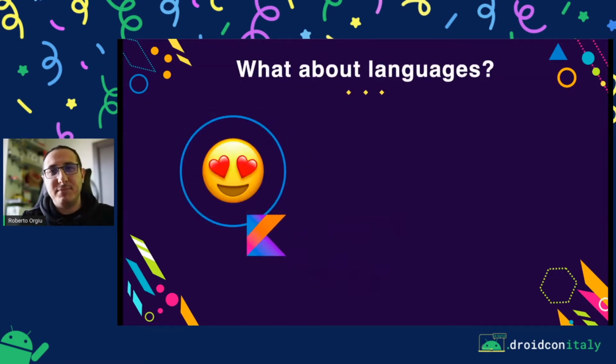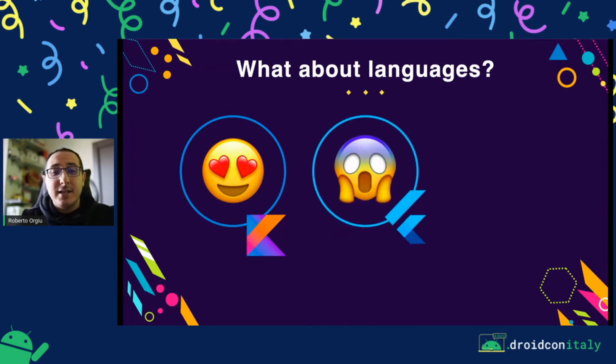So, we already said that I love Kotlin, and even if there are other languages that are probably more mature for the use case that we are exposing, like for instance Flutter and Dart, I don't really feel like it. I mean, I love the idea, I love the implementation of the UI, which is amazing, but I don't really like the idea of using Dart that much.